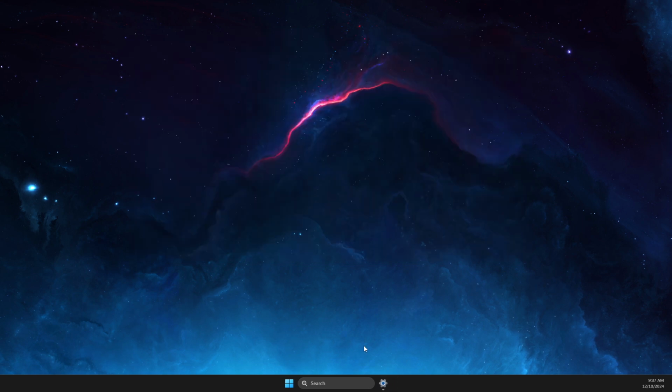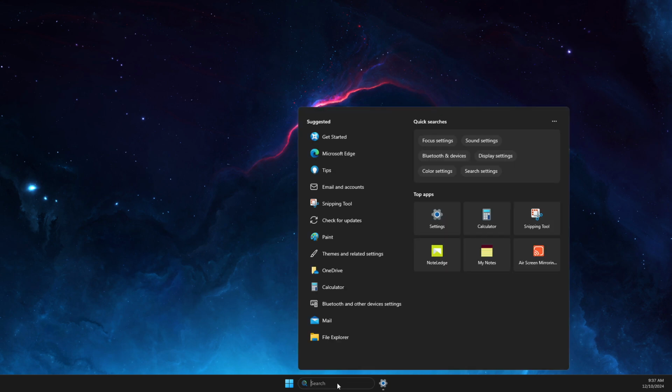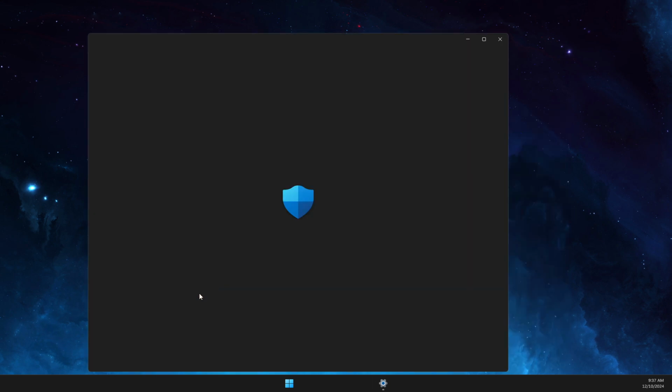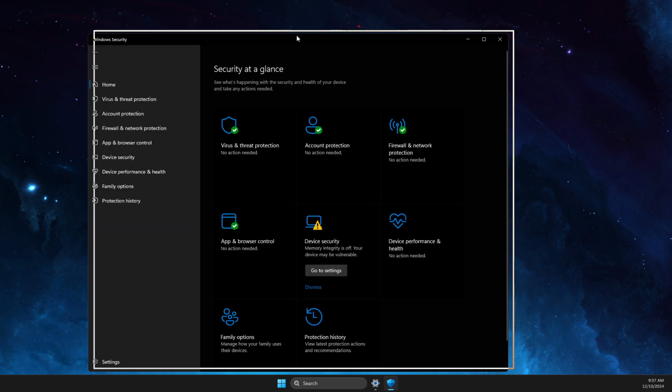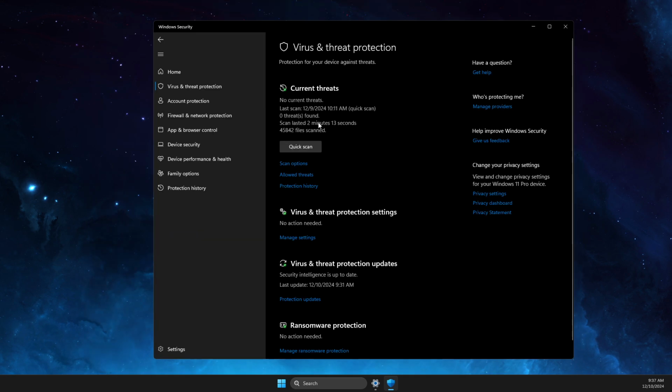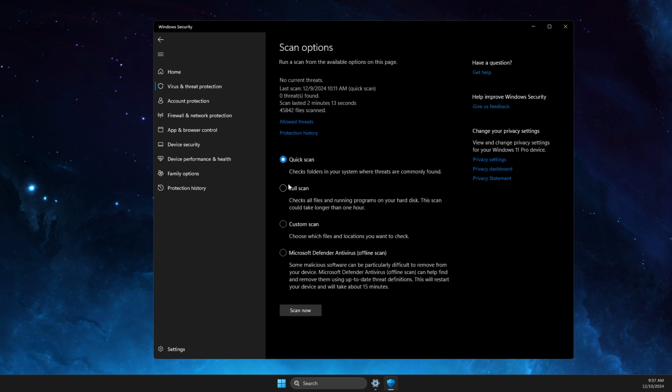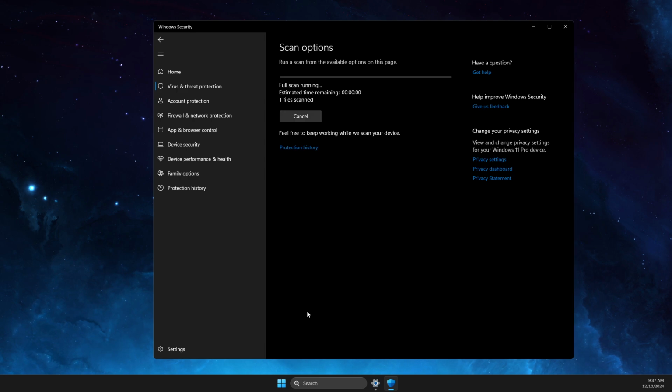And the next thing we need to do here is to go to Windows Security. Then we need to go to virus and threat protection. Then on virus and threat protection, go to scan options, and then select full scan and scan now.